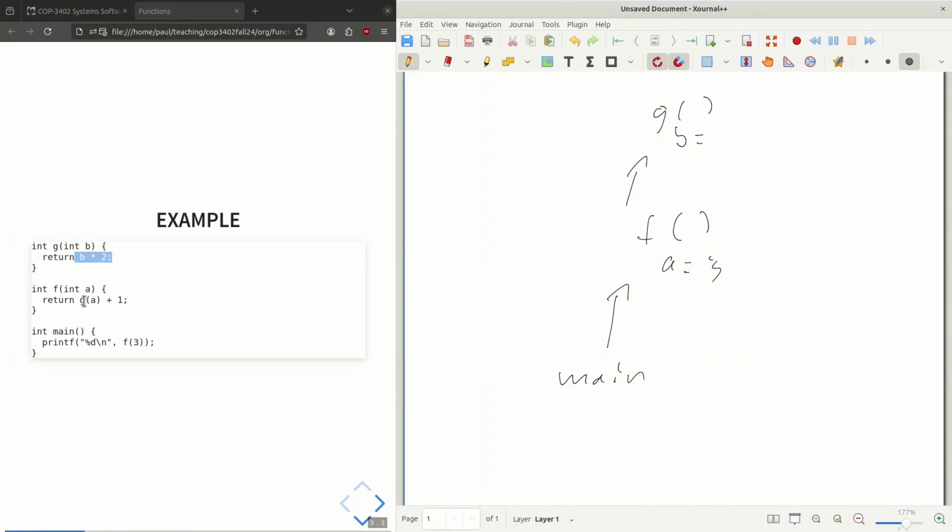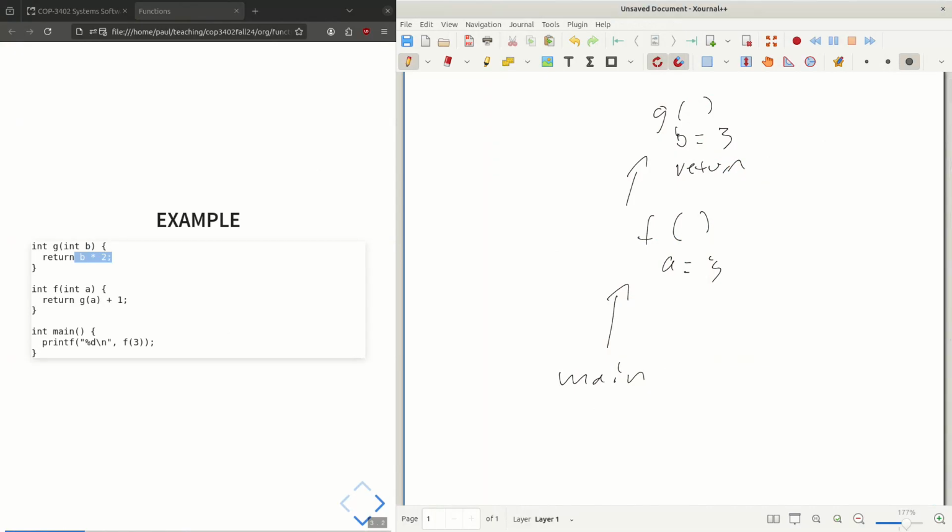When we call G, A gets evaluated, and that's used as the input parameter to G. So when we first call G, its input parameter is named B inside of its own function, and that B gets assigned to whatever its caller passed it as input. So B is also 3. Now what's the return value? When this G returns, what value does it compute?